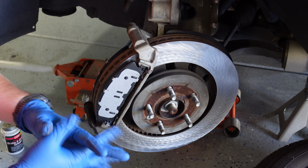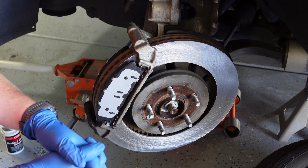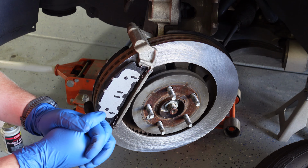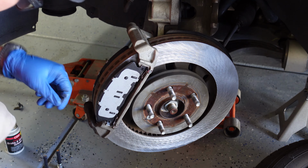But if it does make a difference, then I'll be doing a follow-up video on these, going over that and possibly changing out to some different brake pads. So we'll go from there. But now here we are.